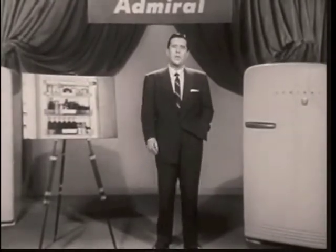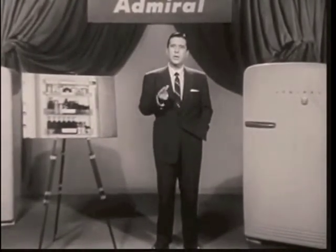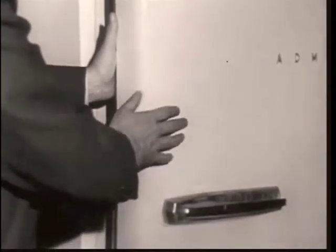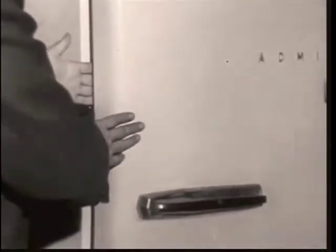Thank you, Pat. Now, most of you know that Admiral makes two distinctly different kinds of refrigerators: conventional and dual temp. Now, for the most part, the first half of our show will be on Admiral's line of conventional refrigerators. But, of course, you realize that a lot of these features are common to both the conventional models and dual temps. We'll take the door features first. What's so great about the famous Admiral Thermador? It's strong, built so it can't warp or buckle. Now, Pat's going to ask them about this. Admiral's balloon-type rubber door gasket makes a perfect self-adjusting seal. Keeps cold in and heat out. Adds to Admiral's economy story. That's it, so let's get back to the panel.